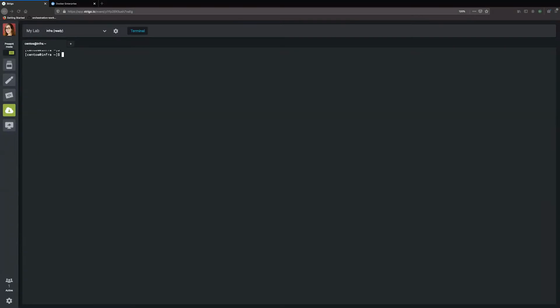First, I'm just going to nano into this. I'm going to name this namespace dev. We're just going to put in our basic information, creating the namespace and naming it development.